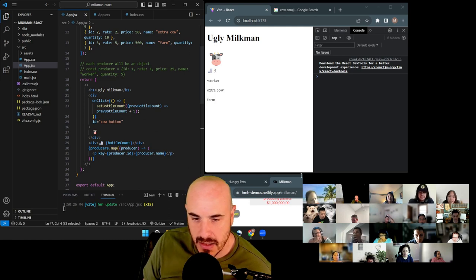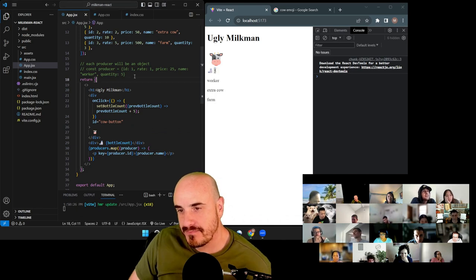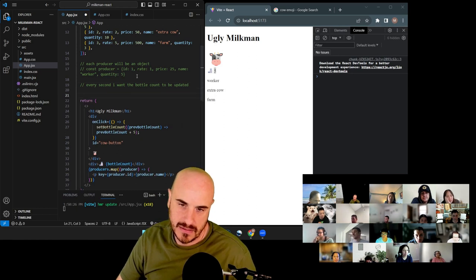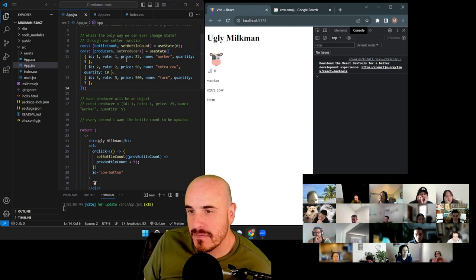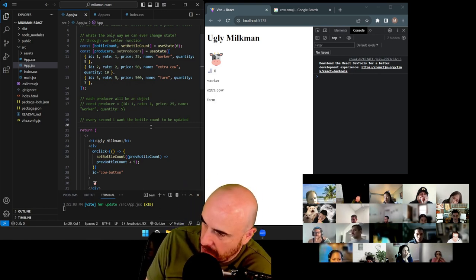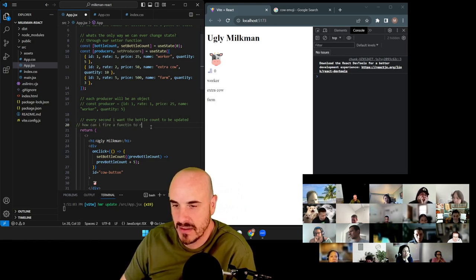So we have 10 more minutes. What do I want to do? We displayed these things. Our final objective, right? Every second, I want the bottle count to be updated. Because right now, in this game, we have 5 workers, 10 extra cows, 3 farms. How can we update our bottle count? Because every second, our user is actually earning bottles. That's our overall objective. But right now, how can I fire a function to run every second?